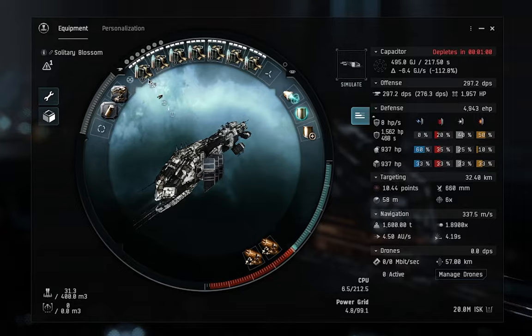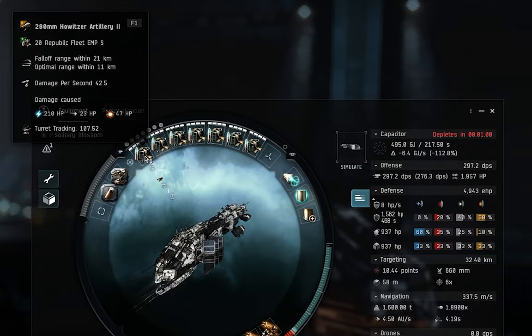So for the high slots here, in our turret slots, we've got 200mm Howitzer Artillery IIs. Howitzer artillery for the long range and high Alpha Strike, 200mm to really maximize on that. You can see we've got an optimal range of 11 kilometers and a fall-off range at 21 kilometers. So basically, you're good for massive damage up until about 30 kilometers out. And considering this thing only has a lock range of 32 kilometers anyway, it means if you can lock it, you can deal insane amounts of damage to it.